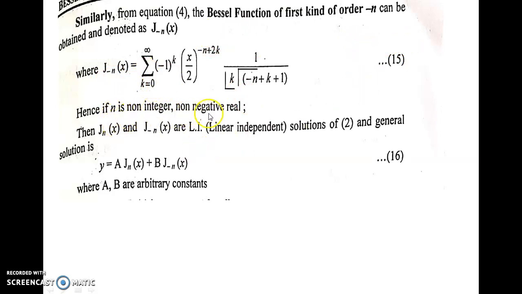So if n is non-integer and non-negative real number, non-integer because we are doing all this for non-integer. If it is an integer, we will get only u(x), because v(x) will not give the answer as it becomes infinity. But if n is non-integer and non-negative real, we can find the function of first kind of order minus n. So we get two independent solutions, J_n(x) and J_minus n(x). So the last answer will be a J_n(x) plus b J_minus n(x), and this is the answer. So we get Bessel function of order n from u(x) and of order minus n from v(x). This is for non-negative real n. If it is a non-negative integer, we will get only u(x), and that is J_n(x). Okay class, thanks a lot.